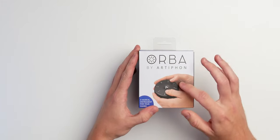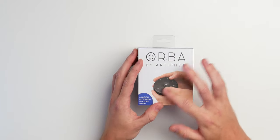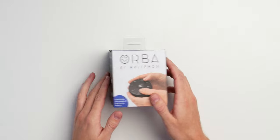Okay, so let's get right to the box and see what's inside. As you can see here, it's like a little ball with a flat side that you can just hold in your hand and use in a lot of different modes. This is pretty cool.